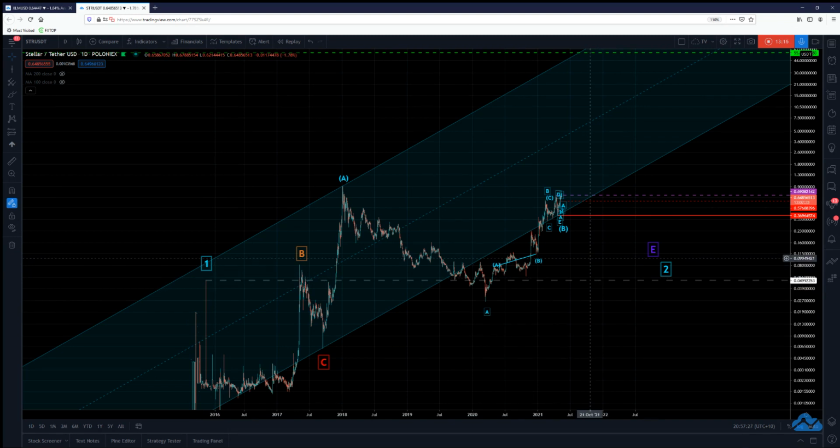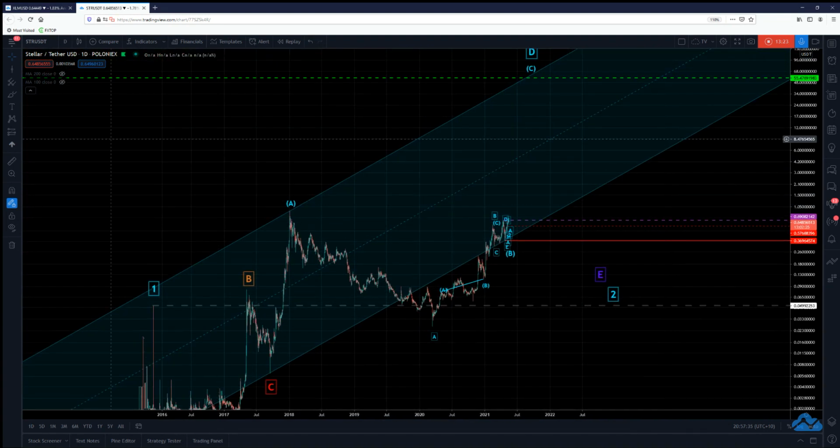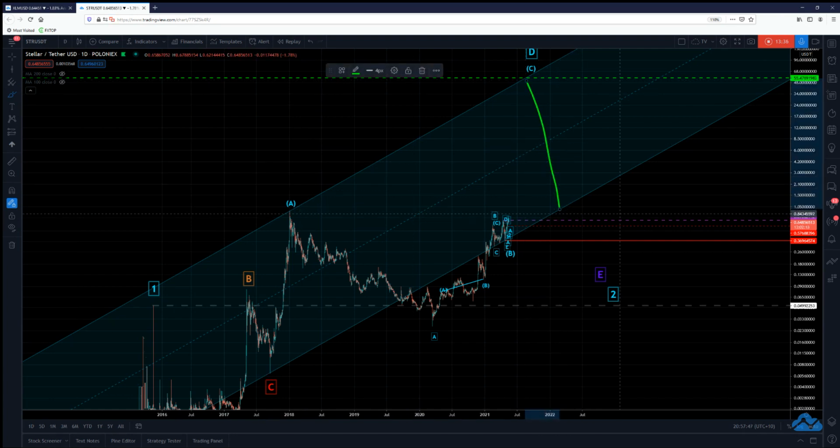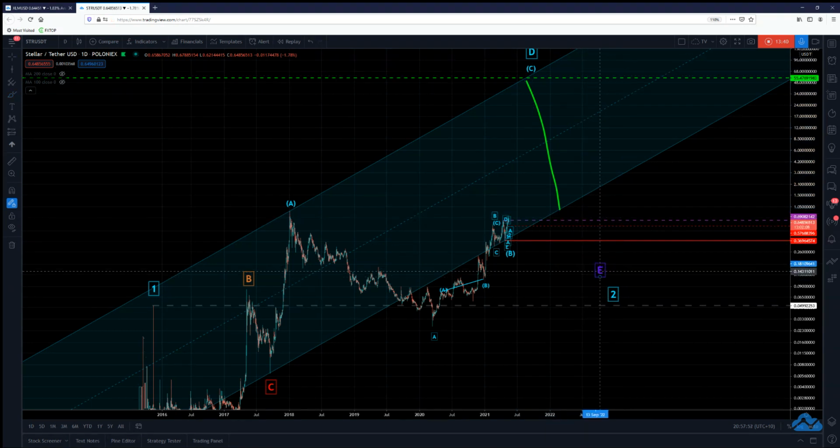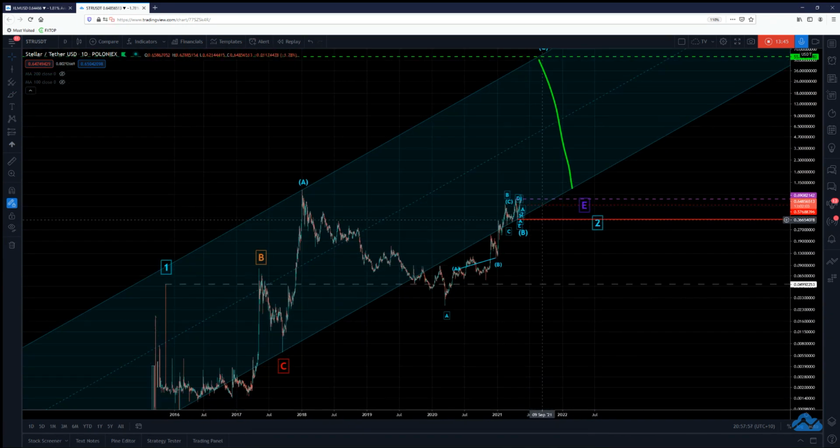I suppose there's a couple of different kinds of corrections. If they're expanded corrections, then price may only fall back down to somewhere where there's some kind of support. In this case, it could be the bottom of the channel, right? Something like that. That would be an expanded correction. If the E wave ended there, I would call that an expanded correction, because wave two ended. It didn't end near the end of wave one, right?